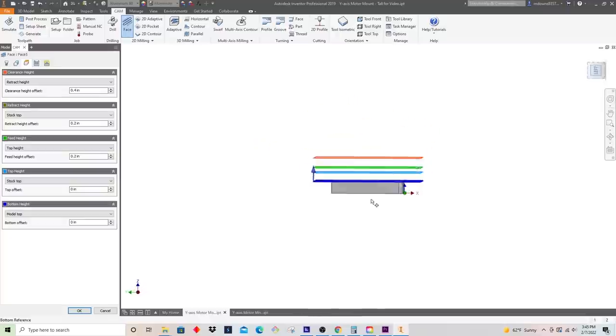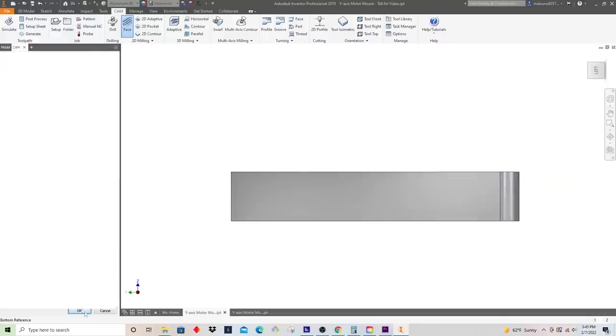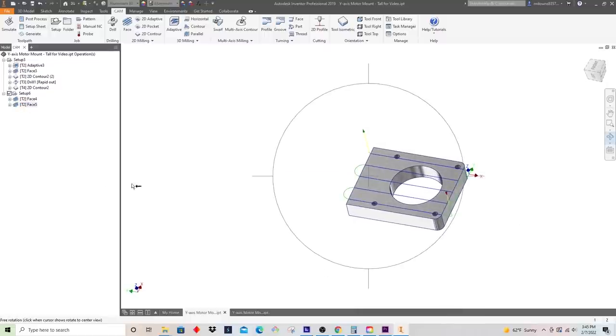And for our cut height, we're basically going to do model top, but then let's go down that 5/1000ths that we were going to take under. And everything else, I believe we could leave the same here. Okay, that looks pretty good.